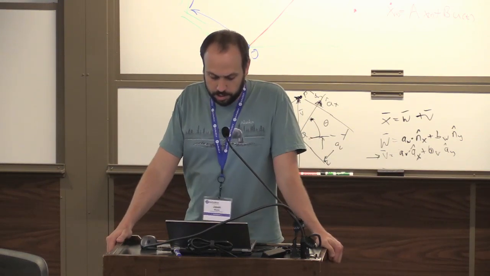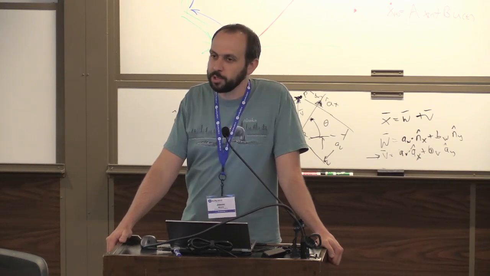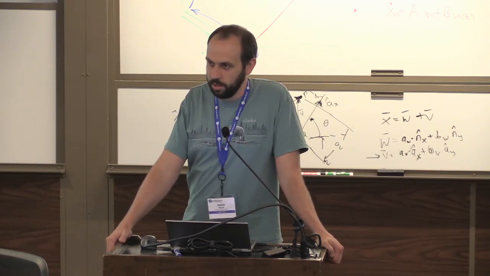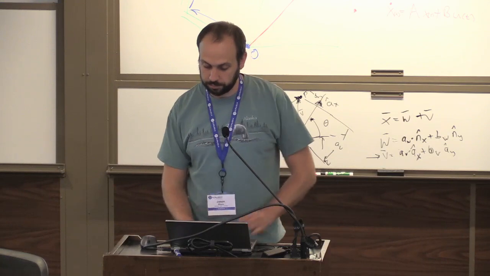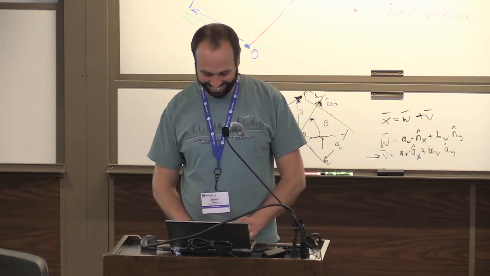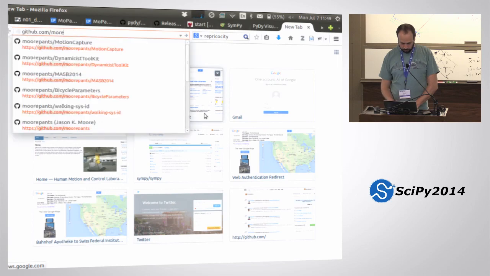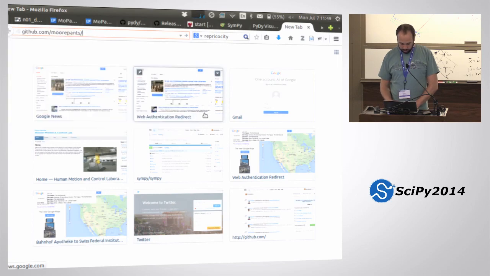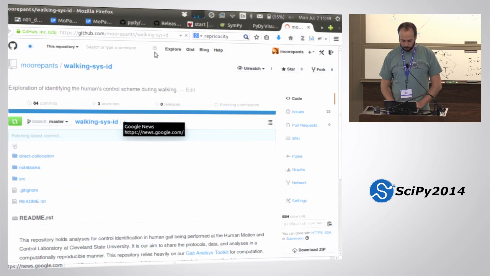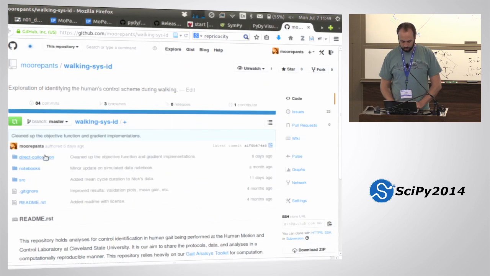Yeah, I've got one. It's sort of a mess of research code right now, but I can share that with you for sure. It's on my GitHub repo if you want to look at it, and within a few weeks this should probably be working. There's a repo here called Walking SysID.